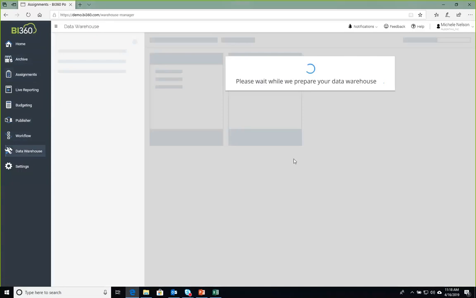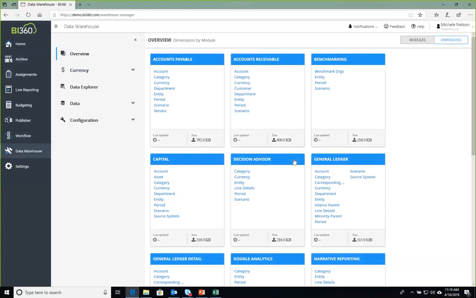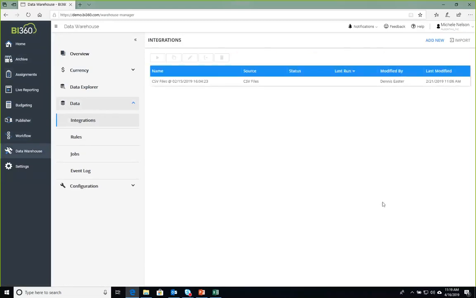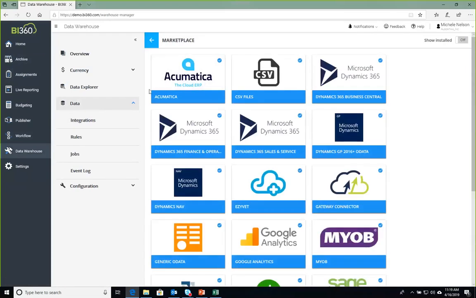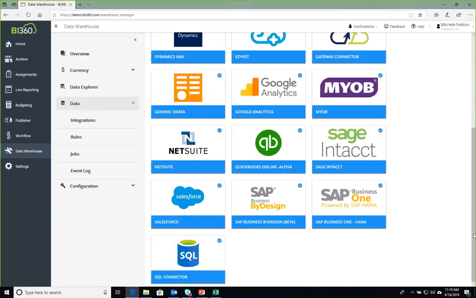Now, the last thing I want to talk about before I open up to questions here is the data warehouse. As I mentioned, there are all kinds of different connectors that you can connect your data to, whether it's Macola, Acumatica, CRM. You'll see, if I add new, these are all the built-in connectors. So even if it's just a CSV file that I want to create, or it's OData, I've got my SQL down here. So really there's nothing we can't connect to. You've got Salesforce. So basically it connects to everything.